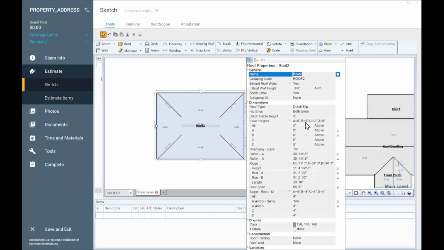Again, you can go into the roof property tab, come down and check all of these different dimensions that you can alter, experiment, kind of learn exactly what each one of these does to your roof sketch.